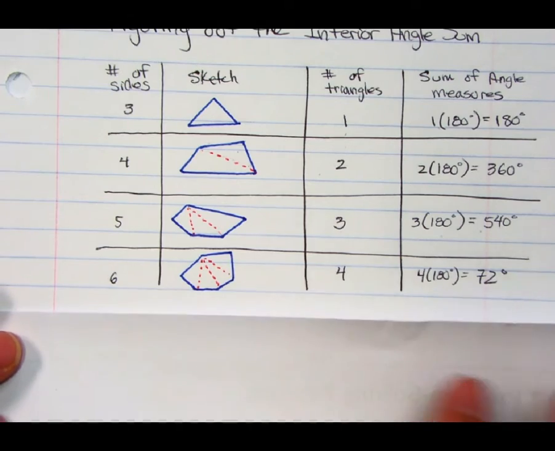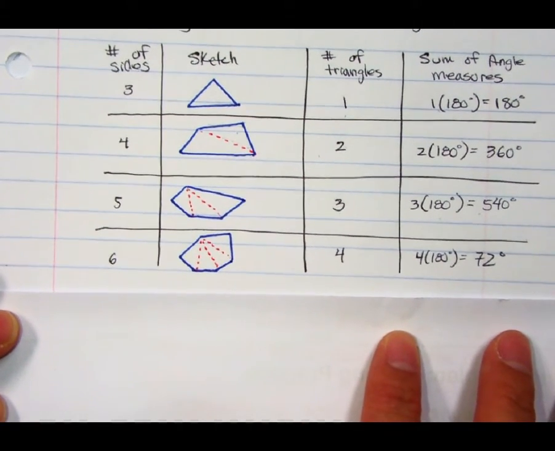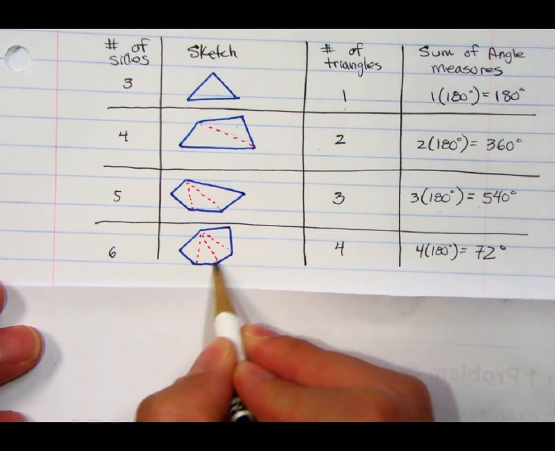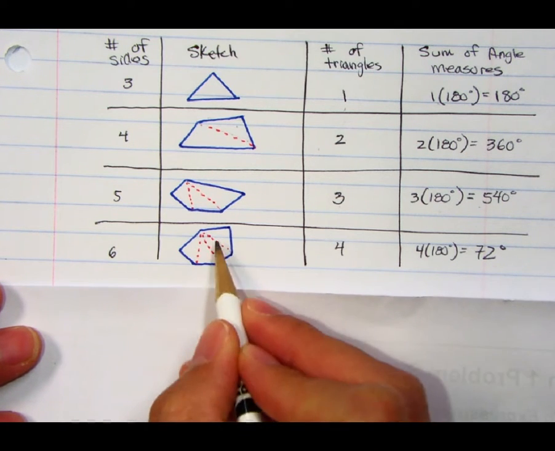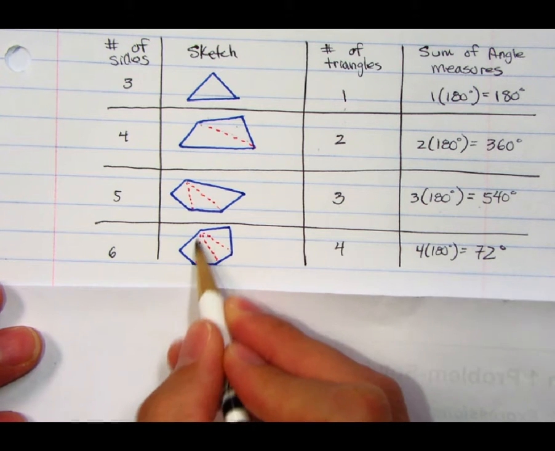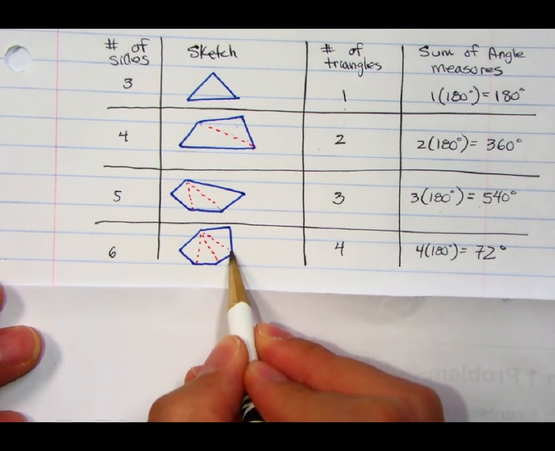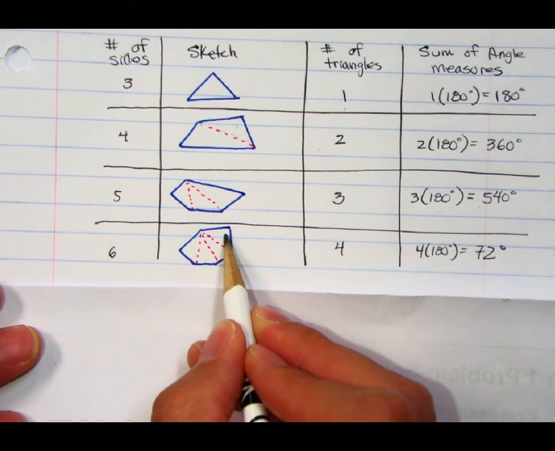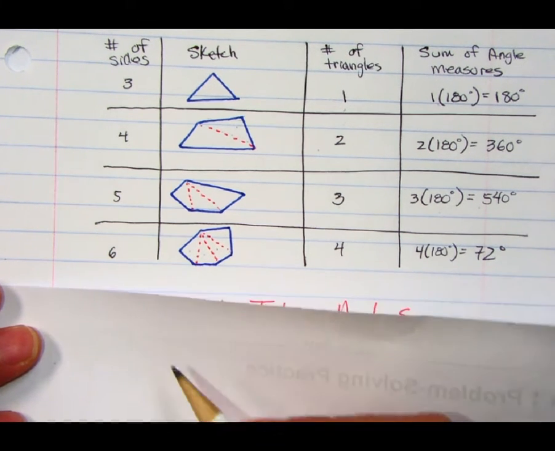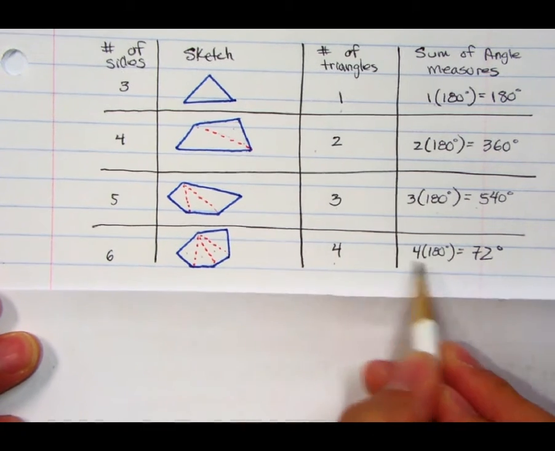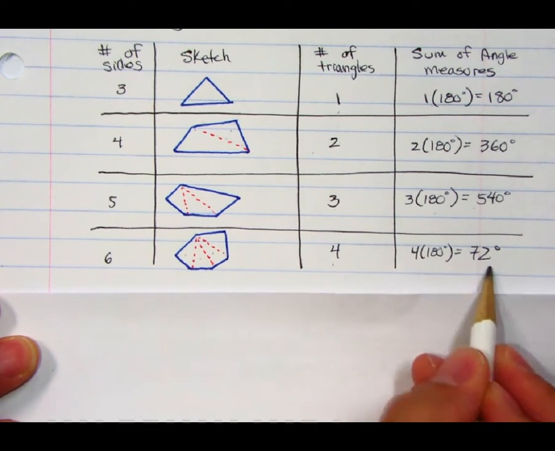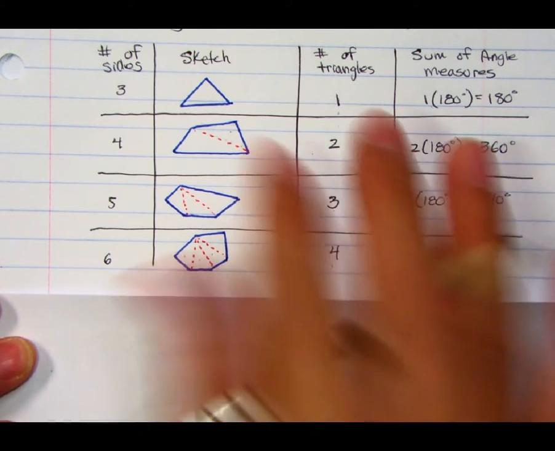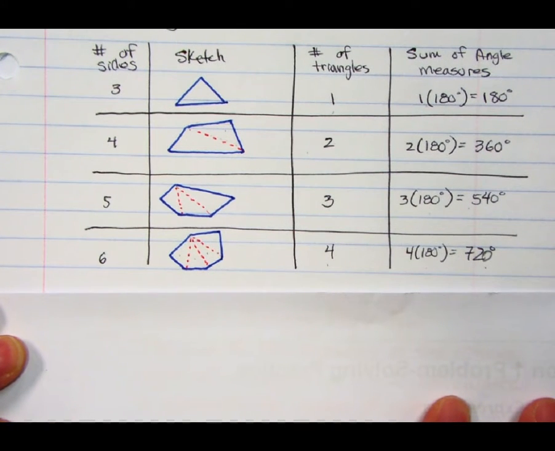And so here's my last one. Let's go with the hexagon. Non-regular, just a hexagon. So I'm going to go 1, 2, 3, 4, 5, 6-sided. I cut this up into triangles. Once again, I go from corner to corner, which is vertex to vertex, just like that. I notice I have 1, 2, 3, 4 triangles, and so I can go 4 times 180, which is 720. So take a moment to get this into your notes.